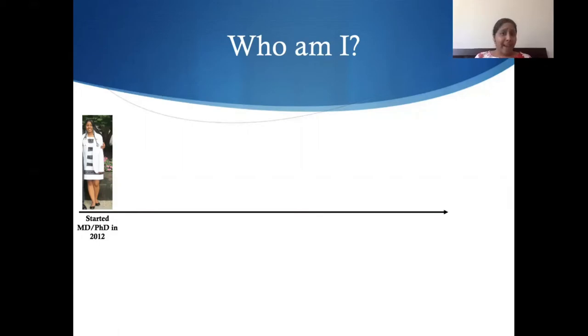So what exactly is an MD-PhD? Well, it's a combined degree where you can get both a medical degree — so you could be a doctor that sees patients and takes care of them in the hospital — and you can also get a graduate degree called a PhD, where you can do research in a lab. This might be like what you see in the movies with the scientists and the lab coats and goggles and beakers. That's actually pretty much what I did for my PhD.